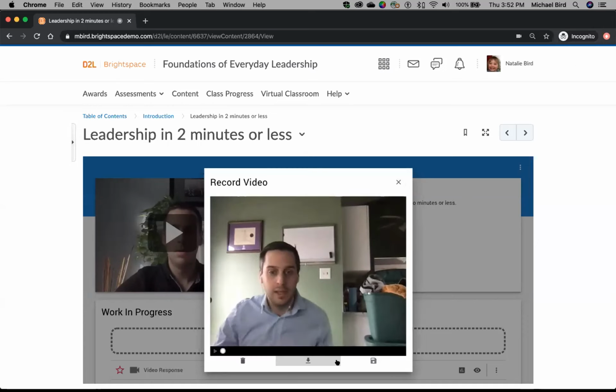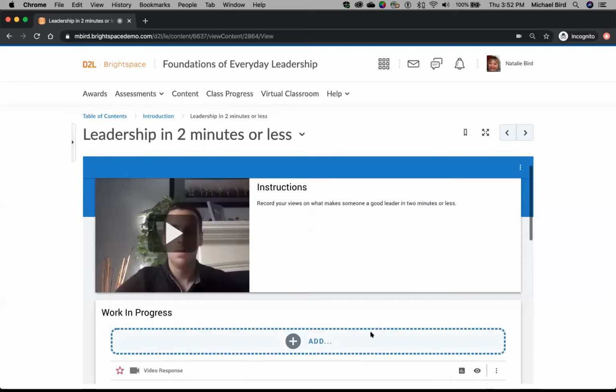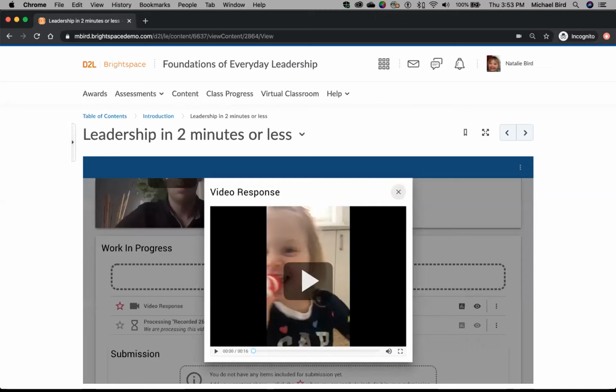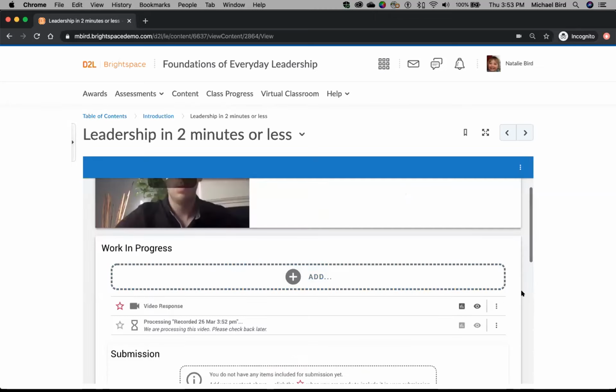I can watch it back. So I have that kind of space for safe practice where I can improve that performance or that skill without submitting it, and I can save it. And then it's going to take a second to process before being available to add to that submission. So it's a great way to kind of get people involved in the process. We can preview a previous video of her giving some silly response or whatever it might have been.